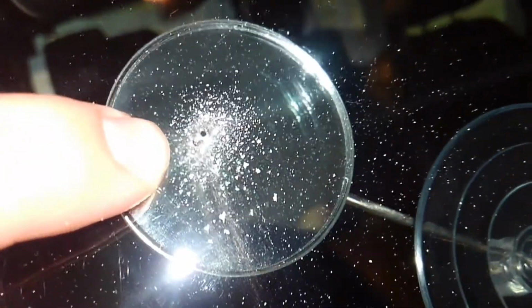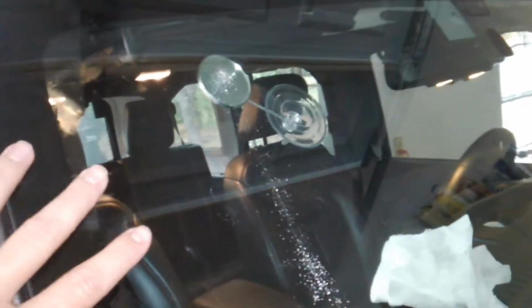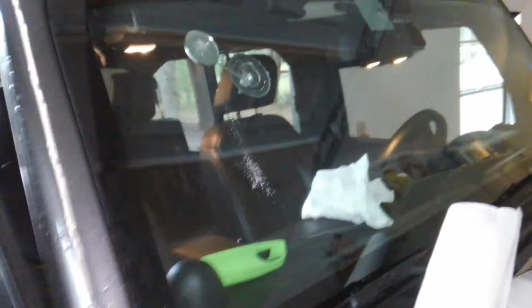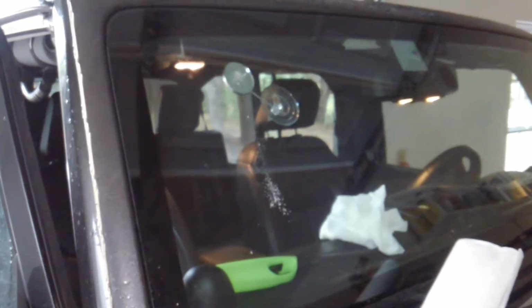Alright, now you can see all the crushed glass from drilling went right in the center there. Now we just drilled through the exterior layer of the glass. It's laminated glass, so we have glass on the outside and on the inside, and in between, it's glued to a layer of plastic. So we just drilled barely through the outside layer. It just allows the resin to flow a lot easier into the crack. So I'll show you the next step.